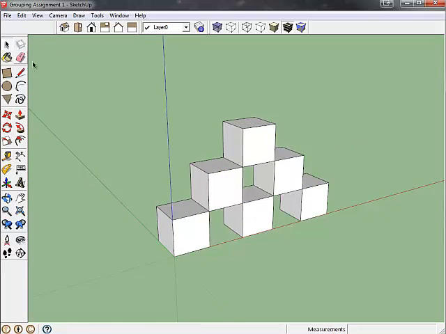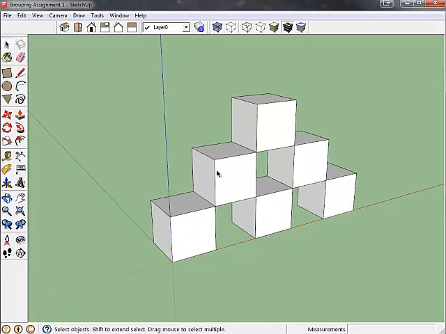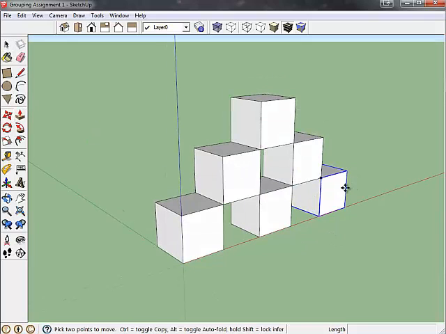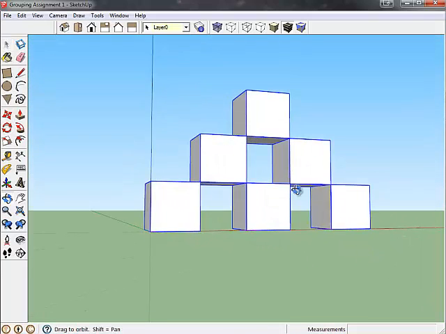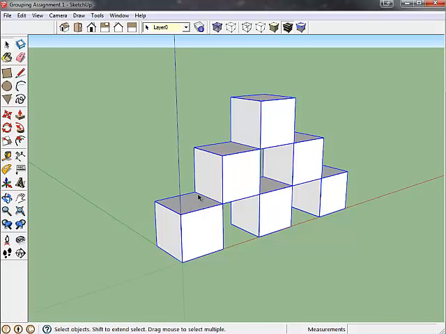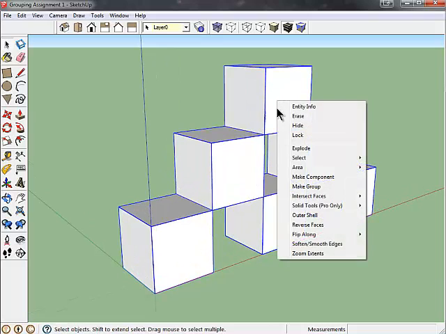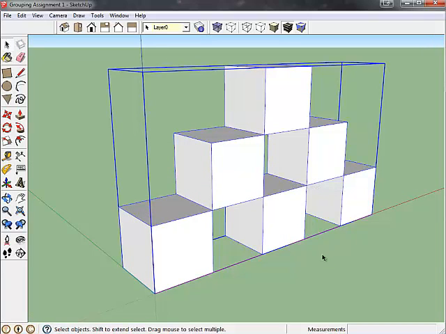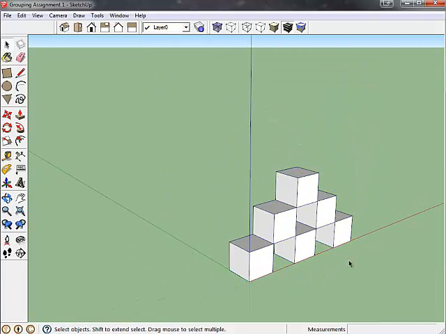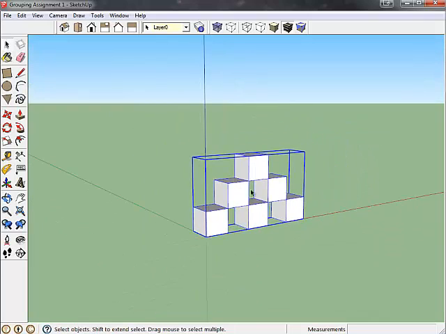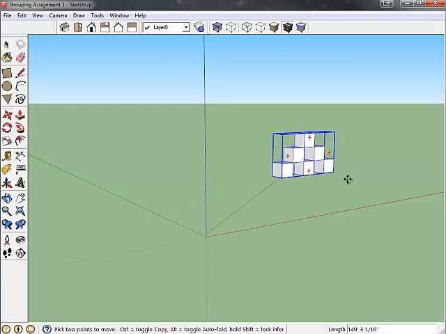Now, groups can be grouped inside of one another. For example, we have 1, 2, 3, 4, 5, 6 groups, which move individually. Now, if I wanted to move the entire object at one time, I would want to select all of the shapes and move them. However, if we group these shapes together by selecting them all and right-clicking, it enables us to move all the shapes at the same time, as you can see here.